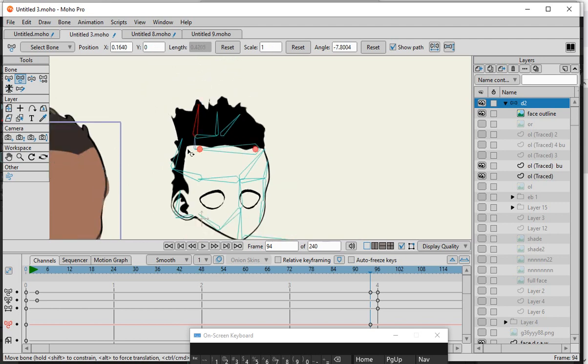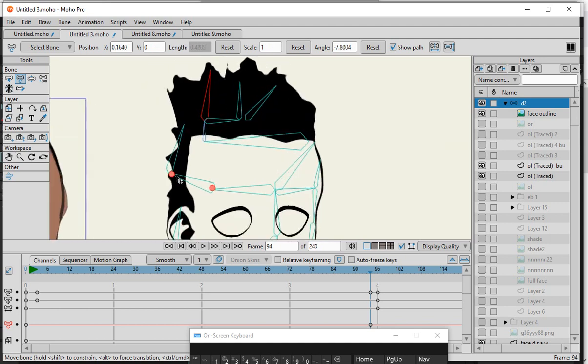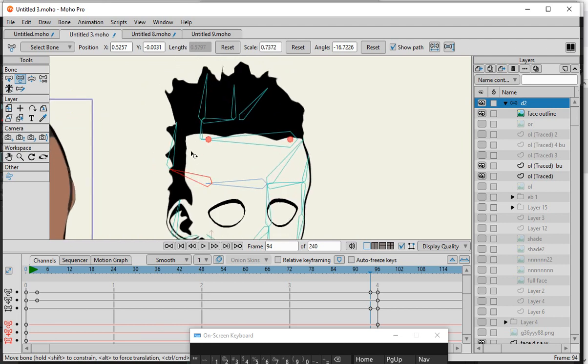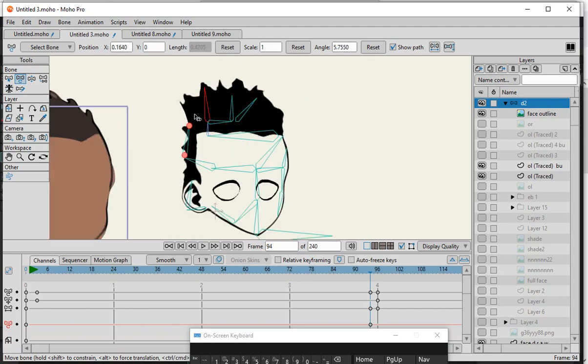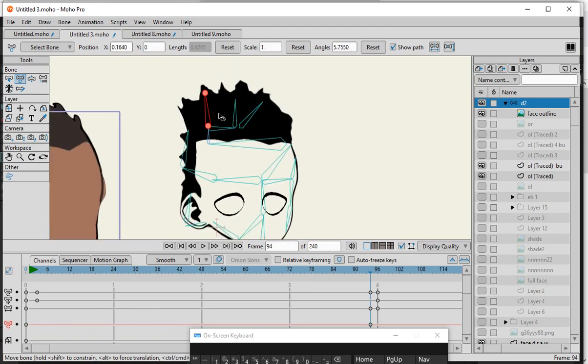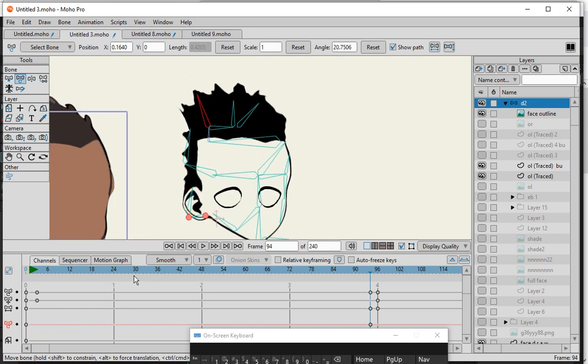So if we're looking at these angles for the back of the head, if you wanted to put another one here, you could. Manipulating this back part, say you wanted to make a slight adjustment, you could do that with this, because technically it should look like the hair is turning as well. So it's not going to remain the same, right?